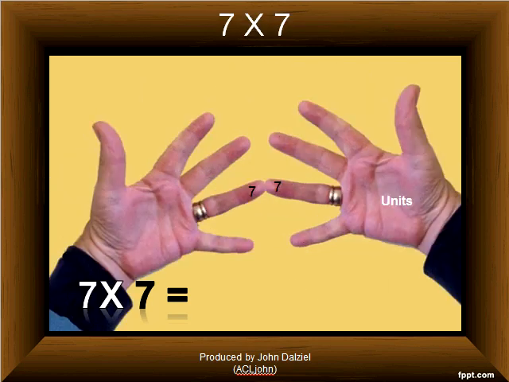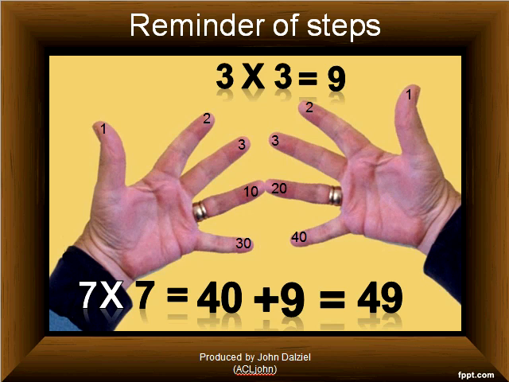Let's try another one. 7 times 7. As you can see, finger 7 on the left hand touches finger 7 on the right. Next, the fingers touching and those below are tens. So we've got 40. And then we multiply the number of fingers above those touching on the left, that's 3, and multiply it by the number of fingers above those touching on the right, 3 again this time. And we multiply those two together, so we have got 3 times 3 is 9. So 7 times 7 is equal to the tens, 40, and 3 times 3 is 9. So 40 plus 9 is 49. Again, you can pause, rewind, watch again until you're happy to move on.